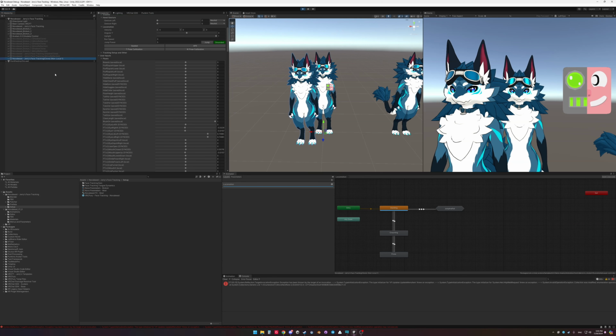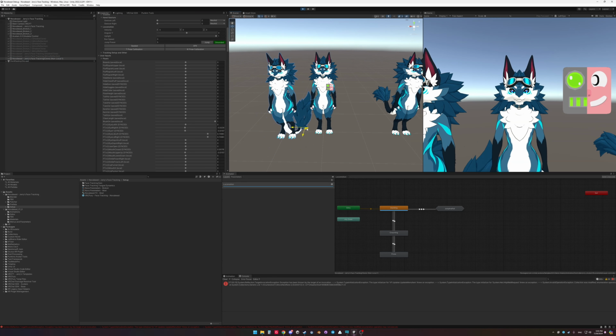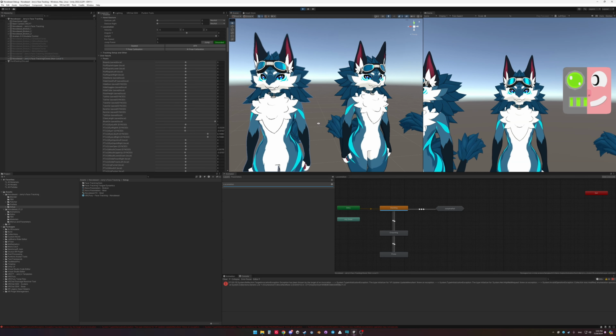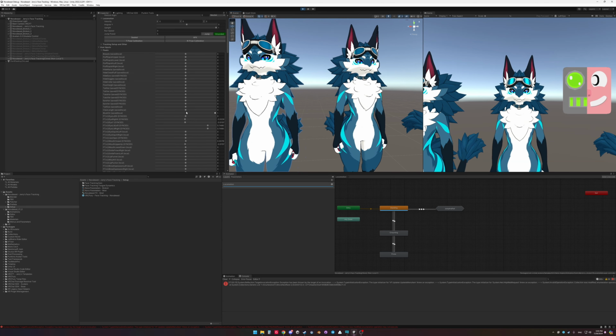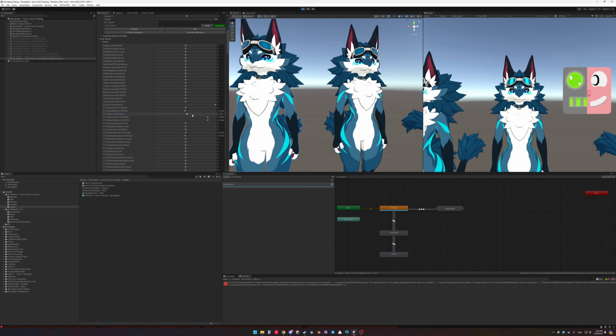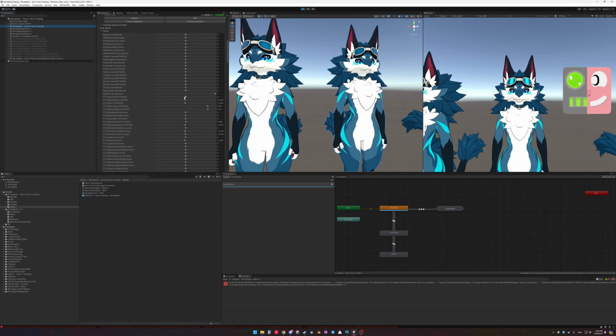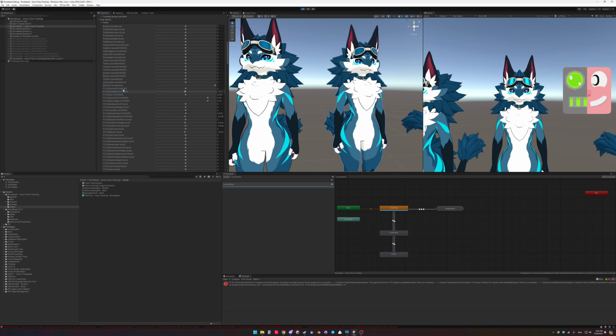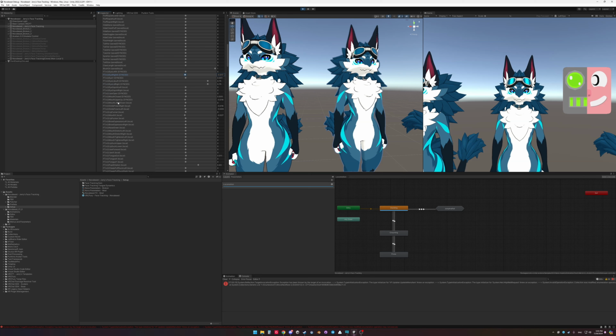So you can move that around. I can click that and move it out of the way, off to the side. Now, if I move these shapes, with the floats that are on both avatars, because, oops, I need to do that one. Click the wrong one. So if I do this one, they should both go up, both go down, both go left, right. And now the only ones that are floats remote are going to be the eye positions, eyelids, jaw, mouth closed, and mouth upper up. Everything else is going to be bools.